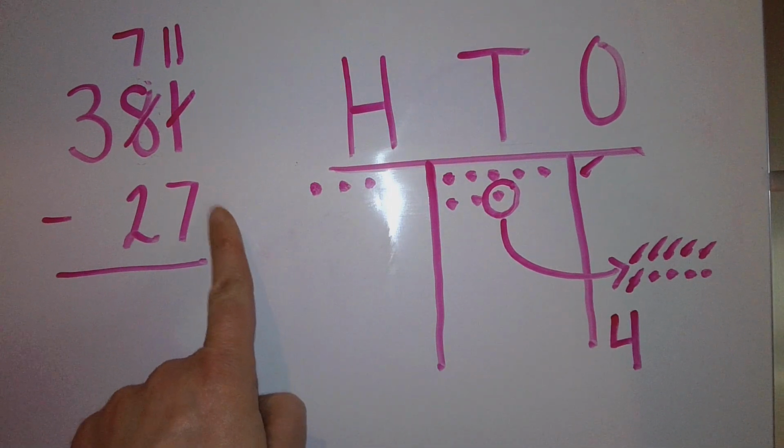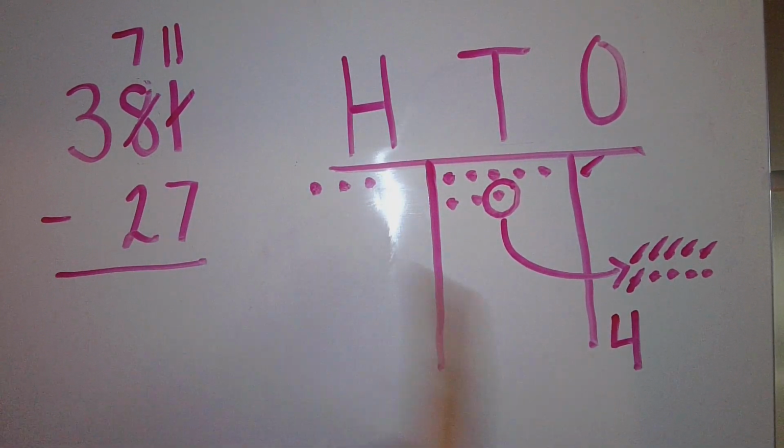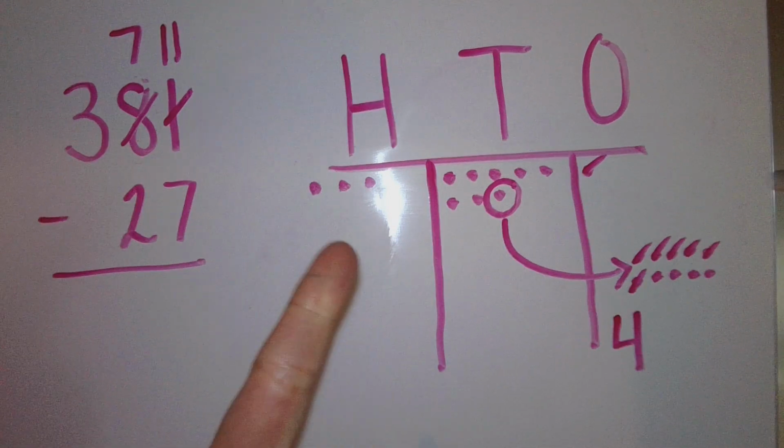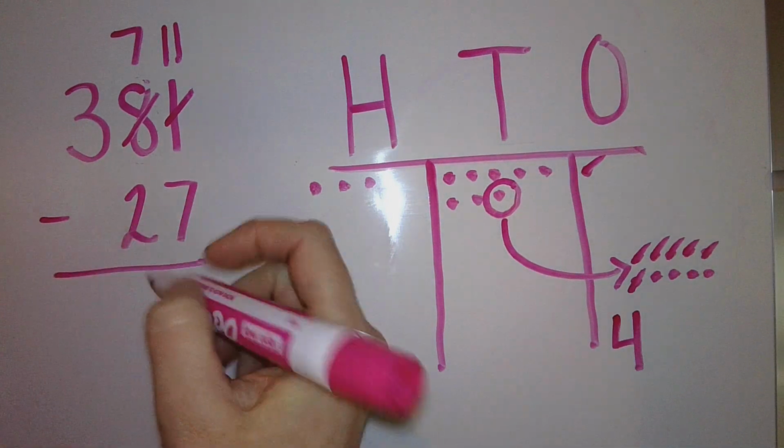So we advise them, put 7 in your head and count up to 11. If they don't know that 11 minus 7 is 4, they need to put 7 in their head and count up to 11. 7, 8, 9, 10, 11. Is that 4? Yes, it is.